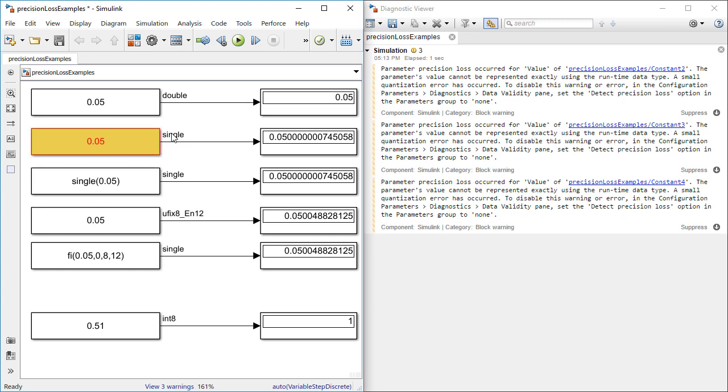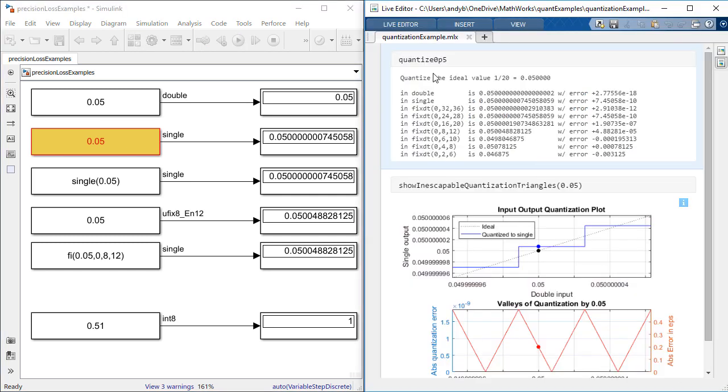It's going to the data type single, and it surprises a lot of people, but the 0.05 is not going to be perfectly precise when going into single. So let me give you a little background on that, a kind of a review. So here we have, in this live script, I'm showing the ideal value 1 over 20, and we've quantized that. First, we've quantized it into double, and double cannot perfectly represent 0.05, so this value is actually quantized. It's a little bit off from the perfect value 1 over 20. And if we go into single, it's a little further off because single has fewer bits to represent that precisely.